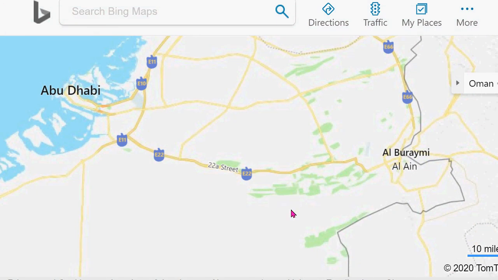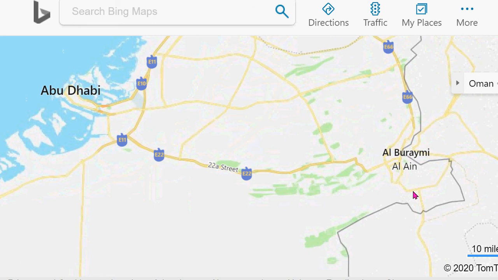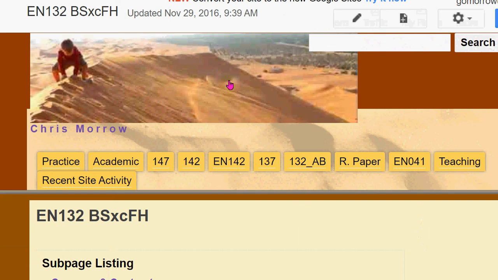So it was all desert around me, beautiful orange sand, but very few forests, very hot weather. And for fun, we went out to the sand dunes. This is a website that I made, and I put a picture up here of my youngest son on the top of a beautiful sand dune out in the desert of the United Arab Emirates.